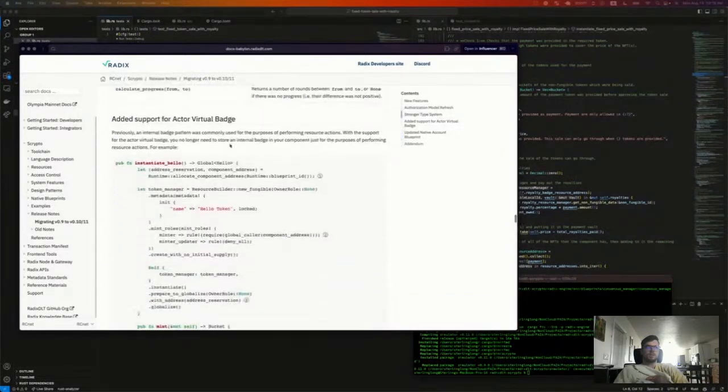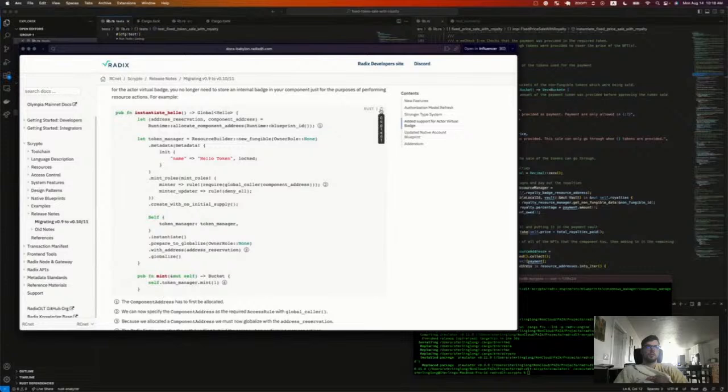It's crazy. Variable called component address.